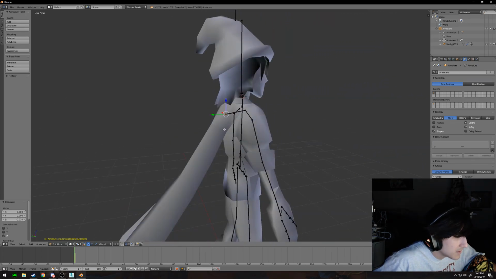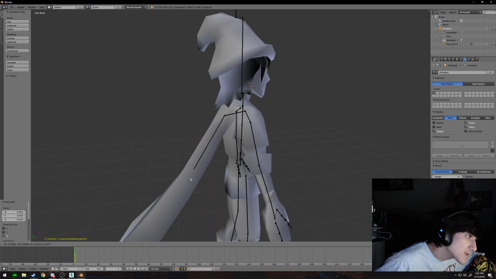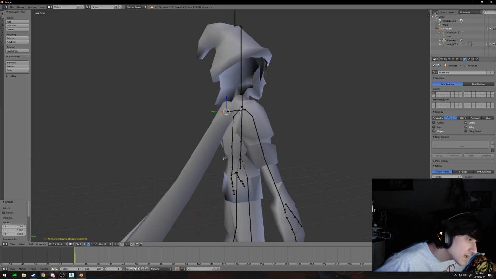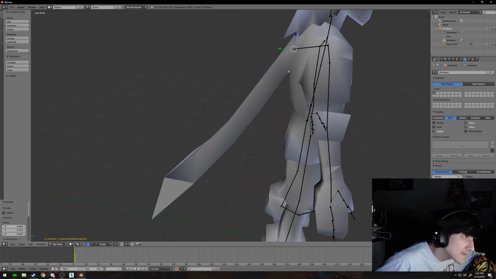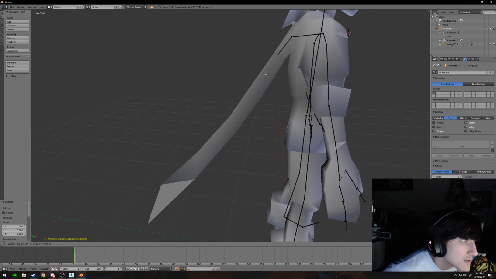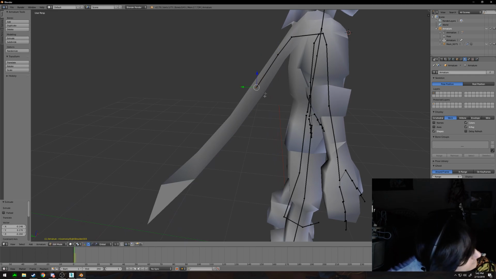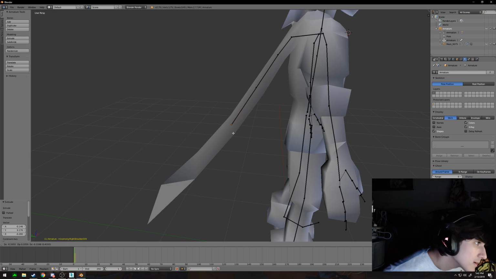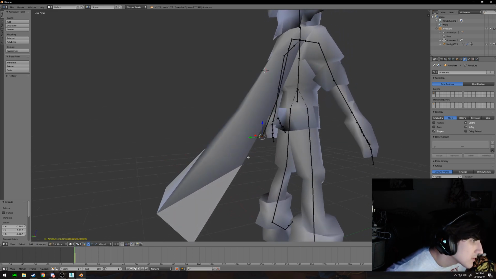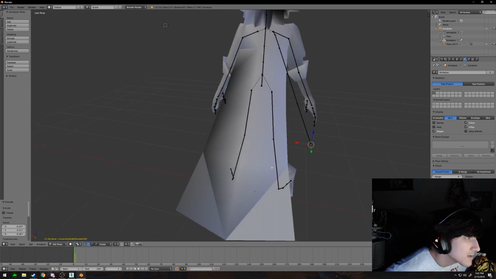Okay, now we're gonna press E again to make the next one. And I like to look at where the bends of the cape along the edges are and kind of put a bone where I see drastic changes. So probably one there, one down here. I see like a bend right there. One there. Down here. Oh my god, it put everything off to the side.